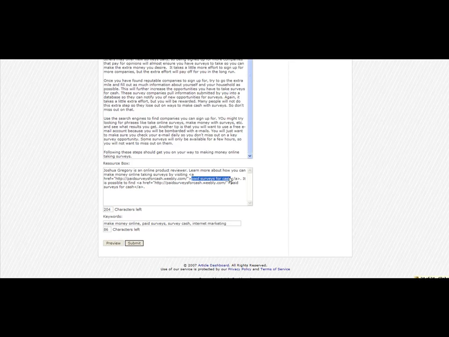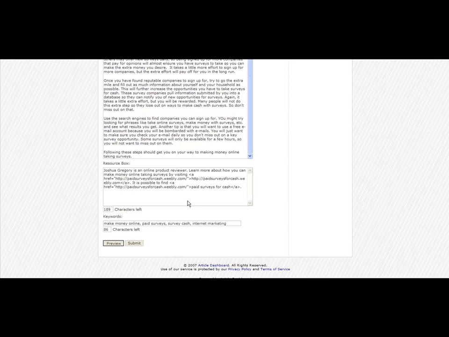You have to have the link in this part between the quotes because that tells it where to go to, and then right here is going to be what's going to display that's going to be clickable. So in this case we actually want the website to be clickable as well as right here where we have the keyword being clickable. So we have two links going there that they can click on.